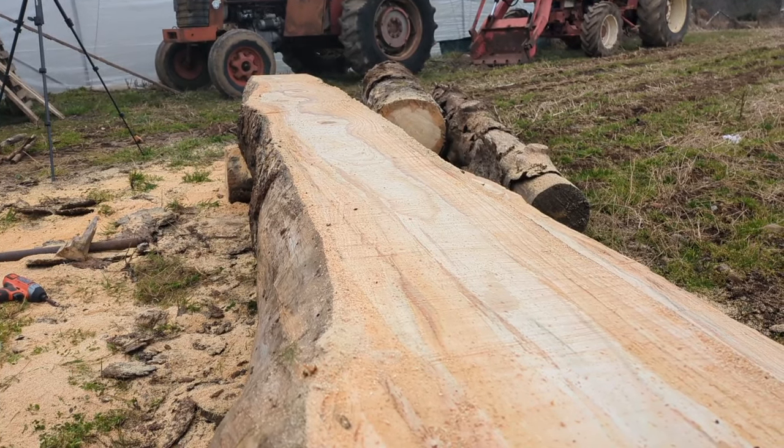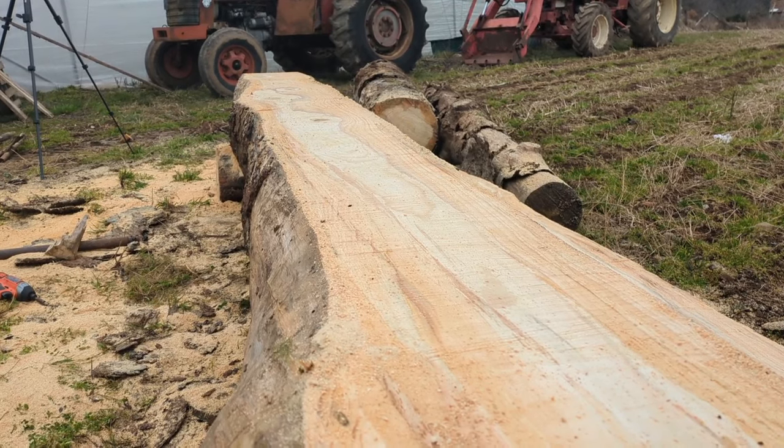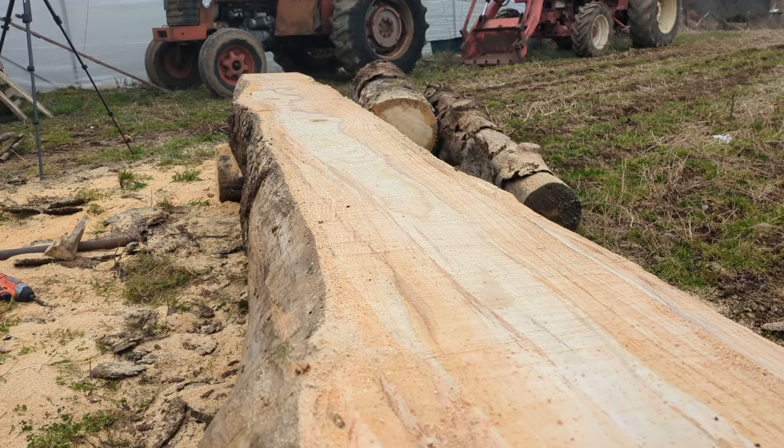So there you go. Next I'm going to do a time lapse of the next couple of planks, and you'll see kind of what that looks like.